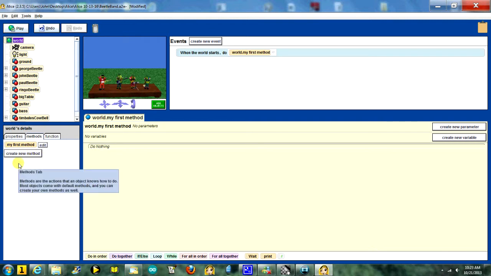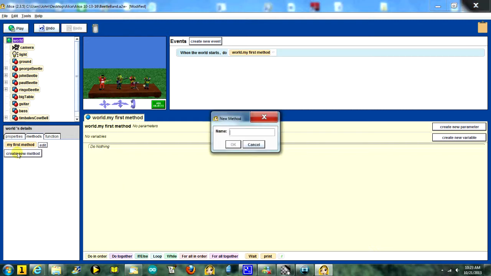In class, we did a storyboard and we designed this first. I can't really do that with this software. I can't show you the design, but please remember you always need to design your software before you write it. Otherwise, you end up with a real mess. Our method, and I do have the design in front of me on paper here, will be Beetle Jump and Play. And I'll use lowercase to start it with because that's how Alice starts its methods.